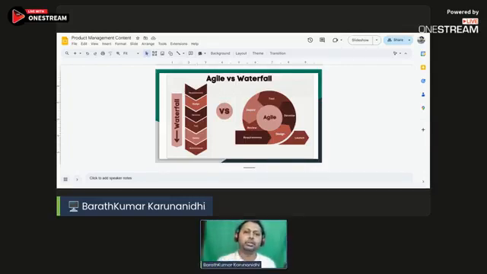So every now and then, for every iteration, we get user feedback, be it from a stakeholder, be it from end users, anybody. You get the feedback and then you incorporate it in the development phase. So these are the four reasons why we need the iterative development process. One is continuous improvement, next is flexibility, third is risk reduction, and fourth is user feedback.